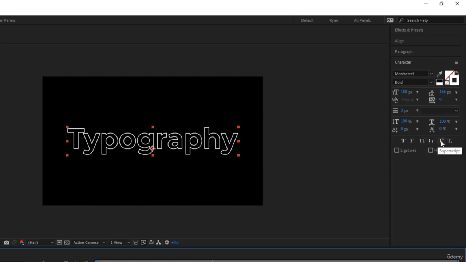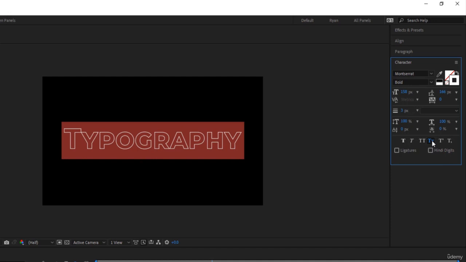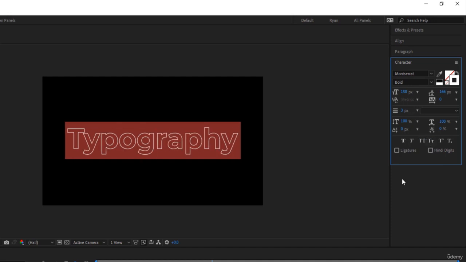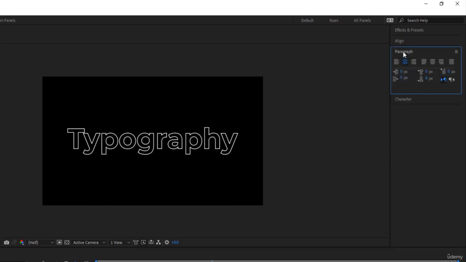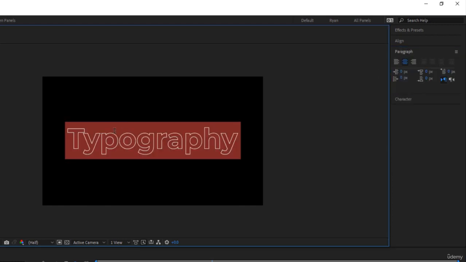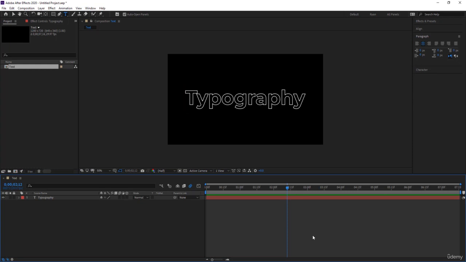And then there's all caps, small caps, superscript and subscript. I don't actually use these last two. In fact, I don't really use all caps, but you can change it if you want. So that's pretty much the text layout there. It's important to remember some of the animations. For example, tracking will be affected by paragraph, whether it's set to left or middle, but we'll cover that in a second. So that's all the basic part of the text tool.